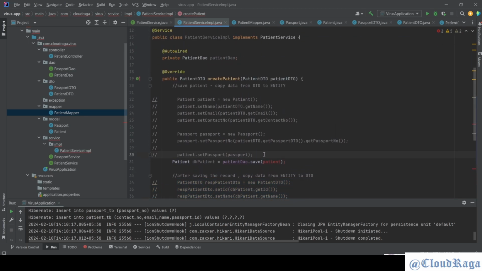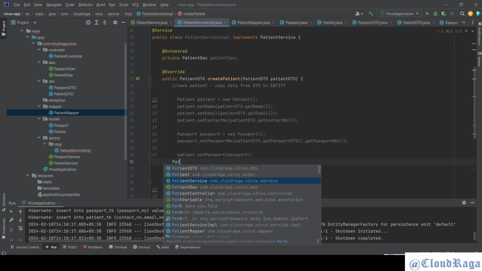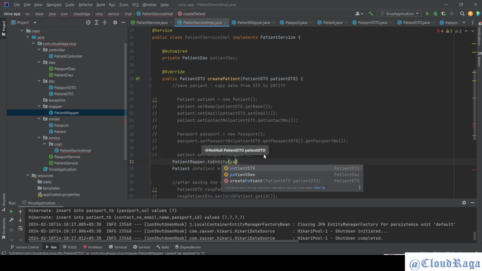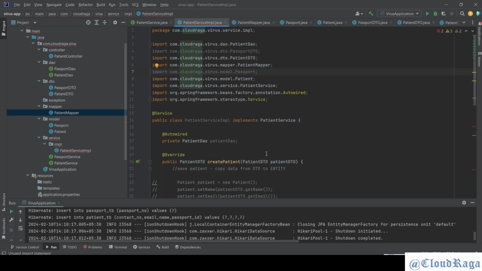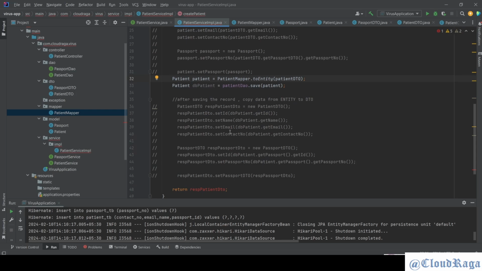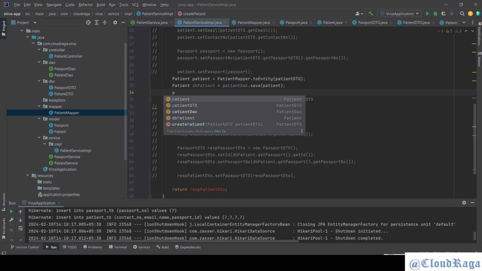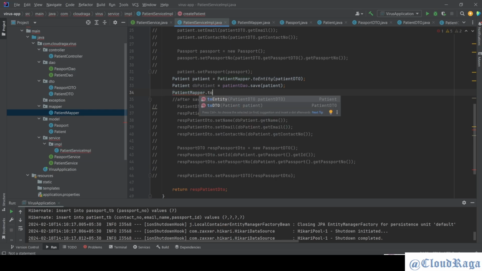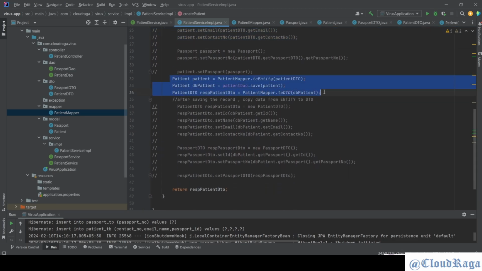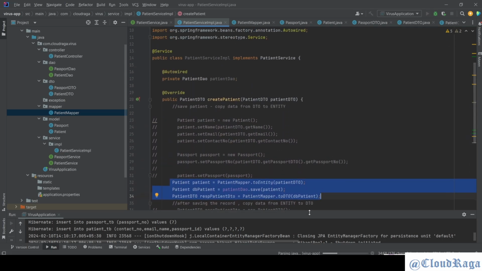So I commented out this whole code, and then I'll call the patient mapper there, then dot toEntity, because this goes into the database, and I'll pass it here, and whatever comes back, copy, paste, and equals. Okay, this is done. It goes into the database, saves it, and once it's done, it will also return some data. So again I'll call patientMapper dot toDTO. This time I have to return the database value to the DTO layer. It will give me the patient data. Paste it here, then this gets returned. Everything's fine. You can see lots of lines were there, and now it is only 3-4 lines. Fine, let's run the code and see. Executed the code.